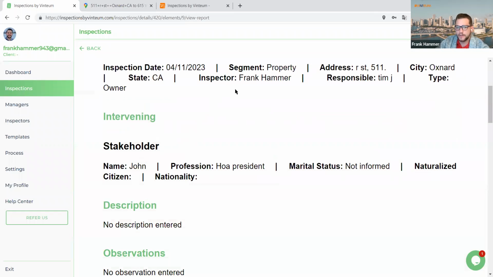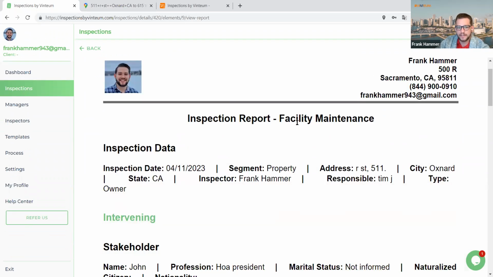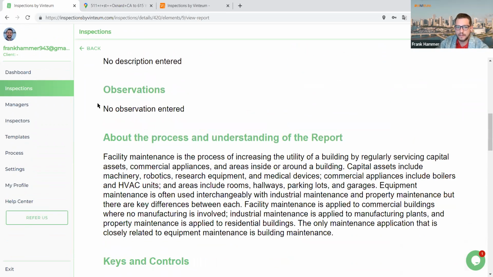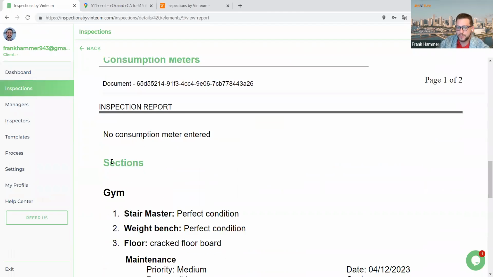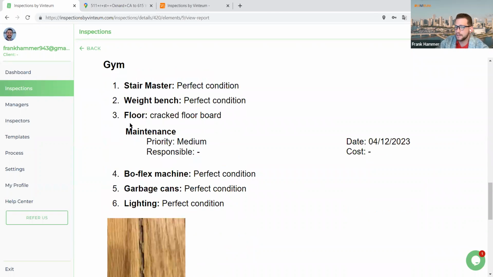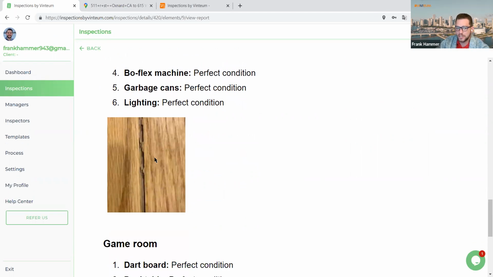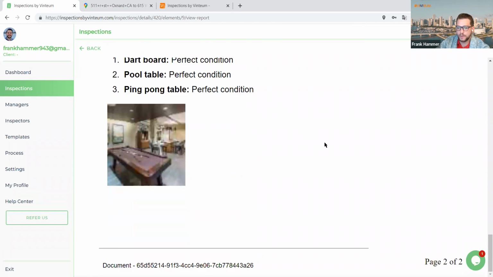And as I scroll through, you can see my information, my business information, the type of reports, the inspection data, and then the stakeholders within the inspection about the specific process. So earlier I mentioned that process that you would predefine and have added to your reports. You can have them added here and then just walk through each individual item that I inspected. So right here, the floorboard was cracked, the priority is medium, and other information here. For the other items that I inspected, I can see the images, as I mentioned, that I attached to this report, and just to scroll through and show you the rest of the report.